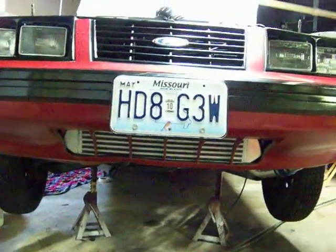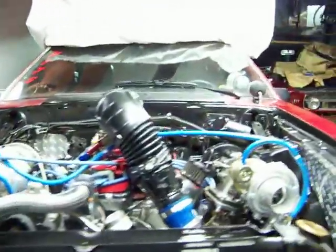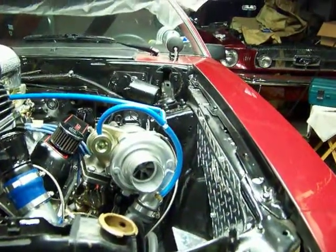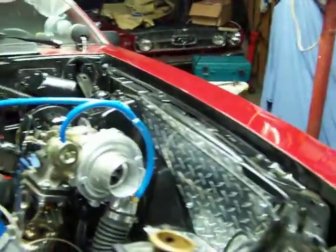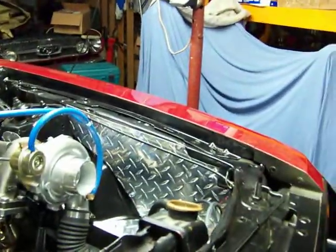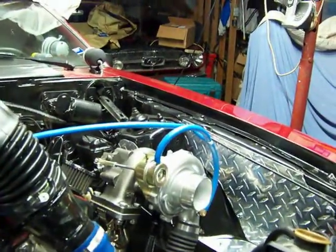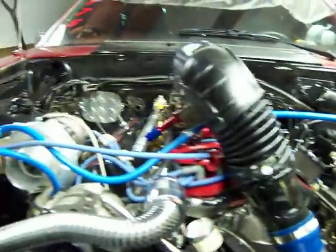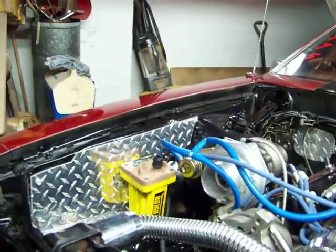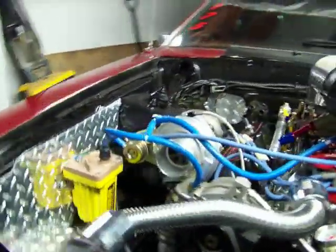Here's a picture of the intercooler from the front, and when we walk up here on the engine you can kind of see where I've run lines and stuff. I don't have any of the hose clamps on yet because I'm still testing and seeing where things should go. I cut this diamond plate and put it over a bunch of old holes — it's really lightweight and it just makes it look better. I took the solenoid and all the electricals and ran those out through the fender on the side.